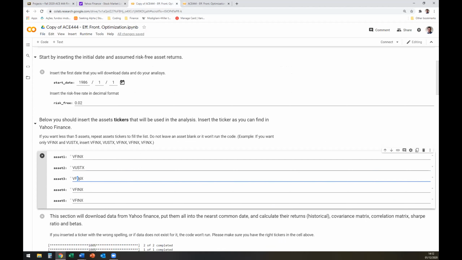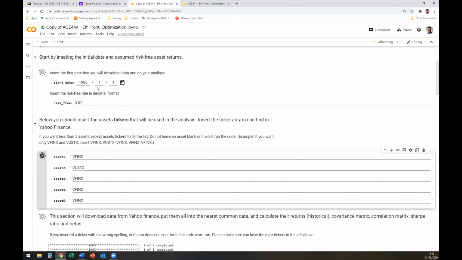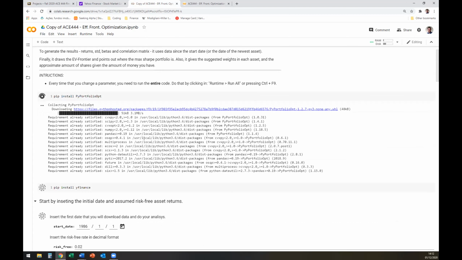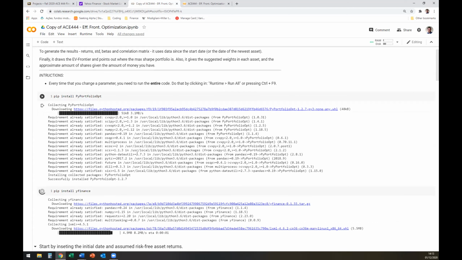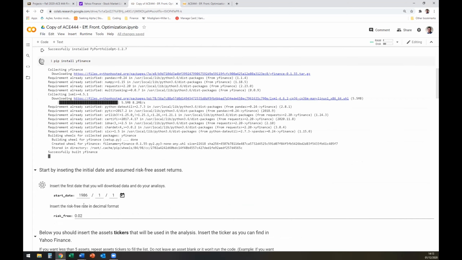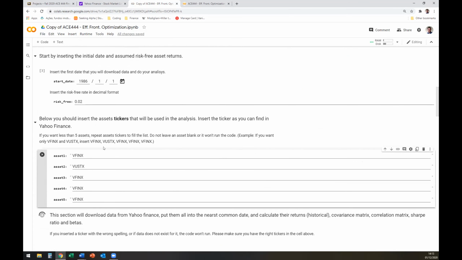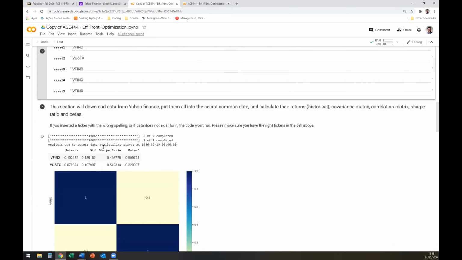Make sure that you fill that all, okay? Once you do that, you just have to go here in runtime and put in run all, okay? The model will start running itself. You're gonna see the cells running. It shouldn't take like 1 minute. It's supposed to be very fast, depending on how many assets you have and the period of time that you're using. But once you do that, it's gonna give you some outputs that might be helpful for you.